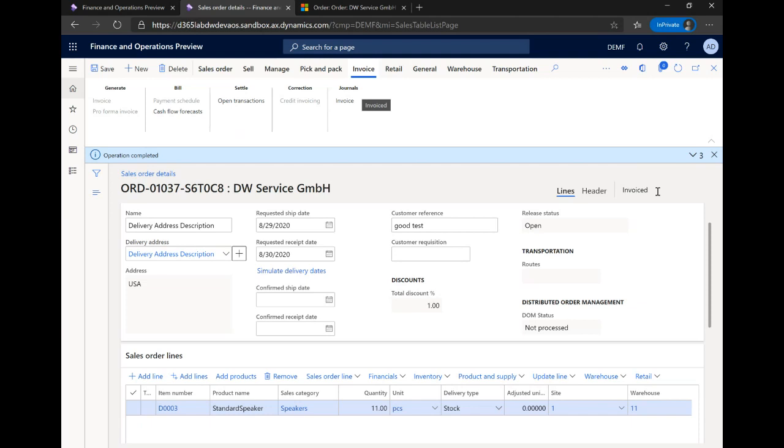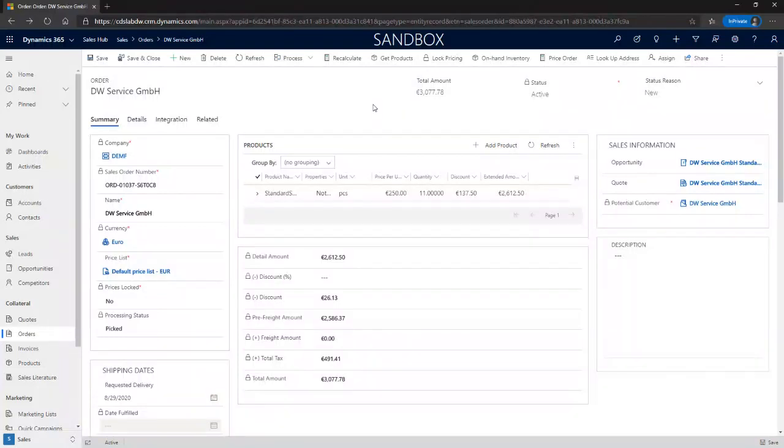Yes. So back in sales, going back to the order, I had hit refresh once, and it changed to picked while Severin was doing the picking. If I hit refresh once again, before it was invoiced, it would appear as delivered, and now it's invoiced because Severin already created the invoice. All of those steps are reflected here in the processing status. So like Severin was saying, I don't need to go into F&O to understand the status. The status is updated back into sales.